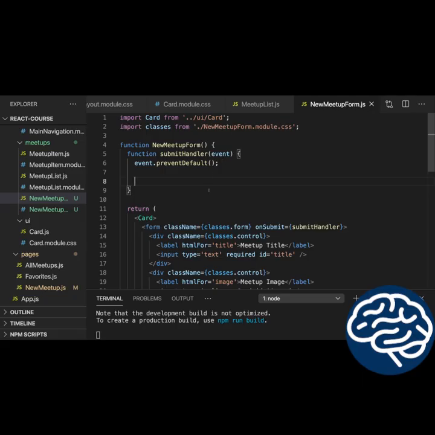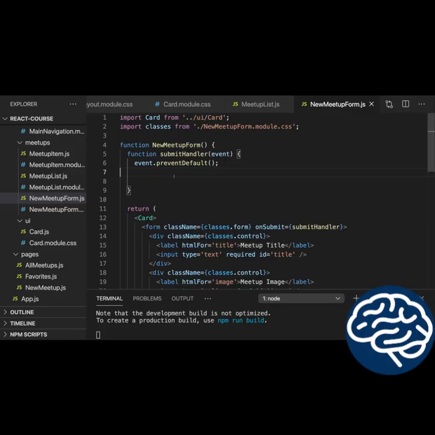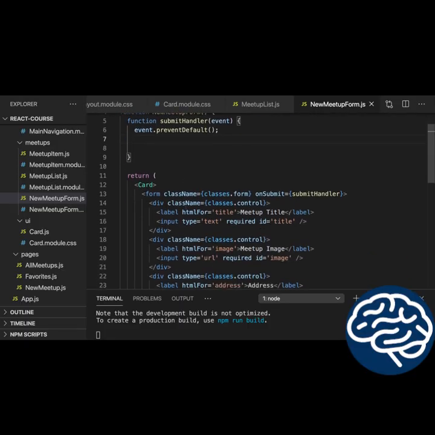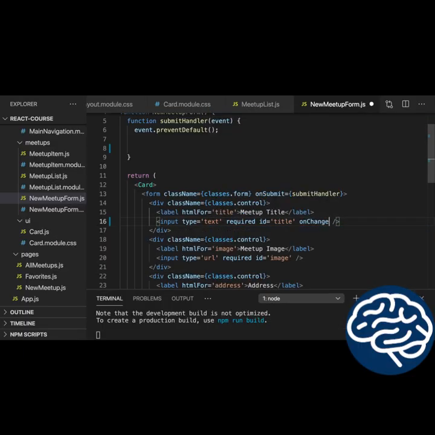Now we need to find a way of reading those entered values. For reading the entered values, we got two main ways of handling this. We can use state again and add the onChange event listener to all those inputs, which will in the end trigger a function for every keystroke, and then we can extract that value the user entered from the event object which we will receive for that event and update our state for that given input with the entered value. That would allow us to keep track of what the user entered with every keystroke.